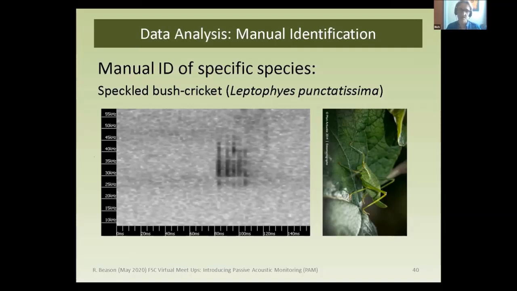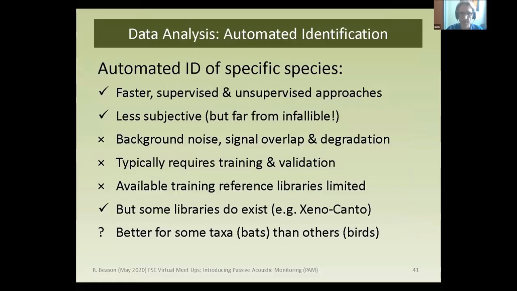Okay, so now you get some idea how we do manual identification, and those were just a few examples across the board of various species that you can start to identify by the sounds that they make. So now we're looking at automated identification. When you've got terabytes of acoustic data, it's great to be able to look through it manually and pick out every species you want, but realistically, you just don't have the time. So people have been trying to develop faster approaches to automatically do this identification, both supervised and unsupervised. One benefit is it's less subjective.